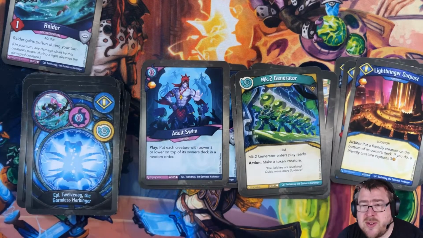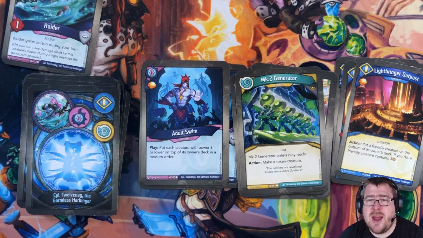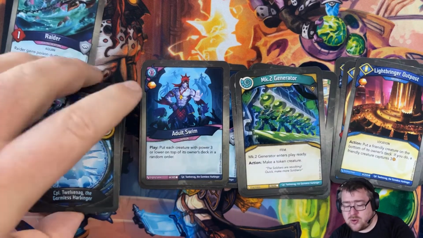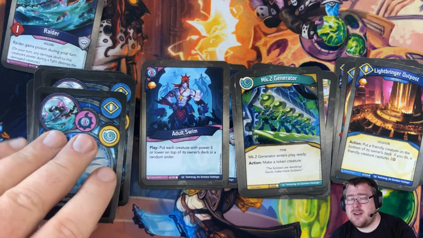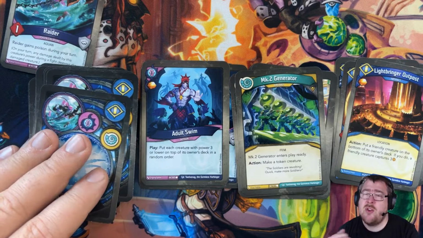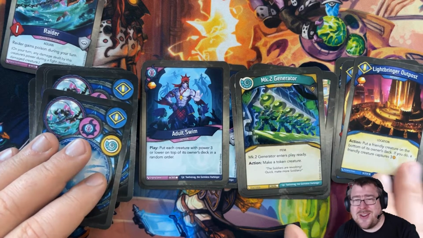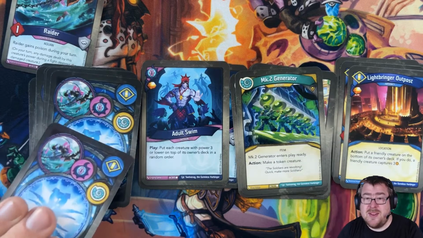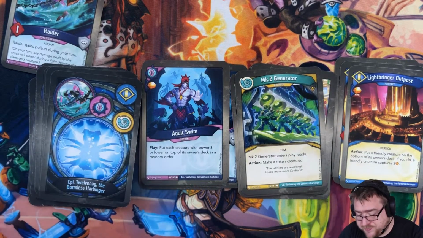Lightbringer Outpost. This is the Sanctum Outpost. It's an artifact with an amber. It's a location. Action, put a friendly creature on the bottom of its owner's deck. If you do, a friendly creature captures 3. That is a nice effect. Again, compare that to like Skeleton Key. A friendly creature captures 1. Capturing 3 is better. So it's better than City Gates. City Gates is a good card.